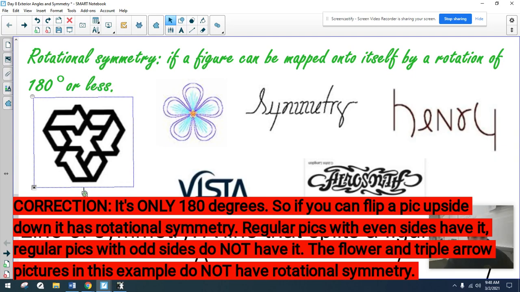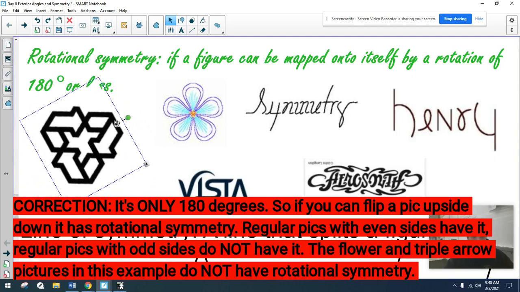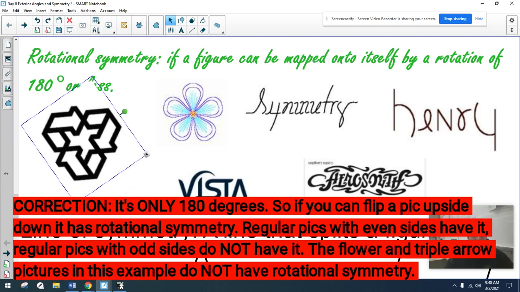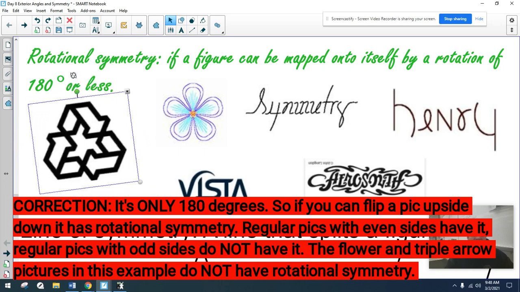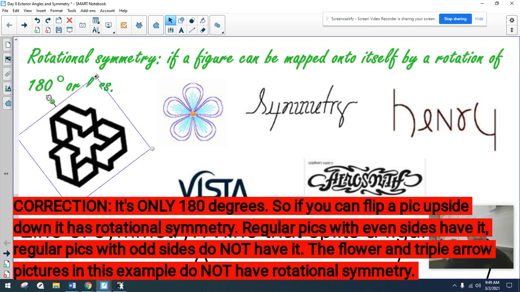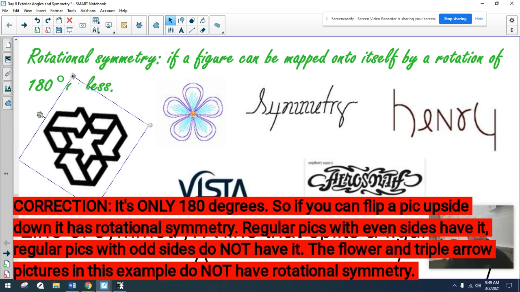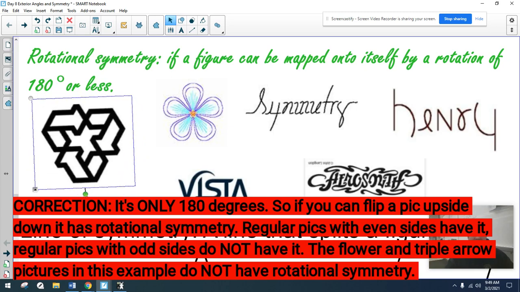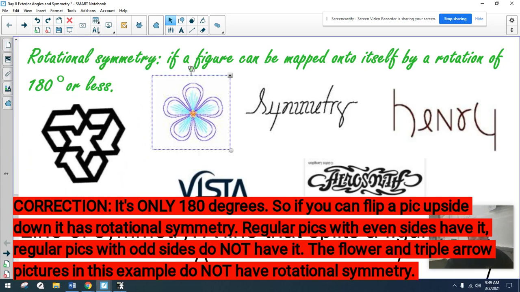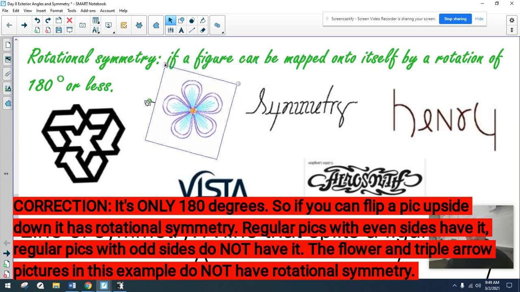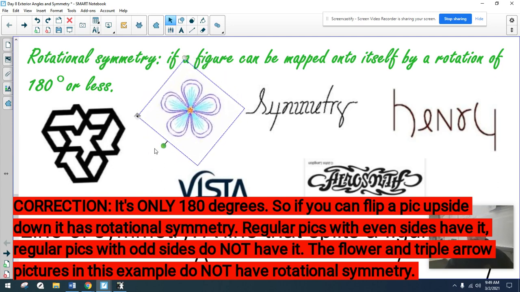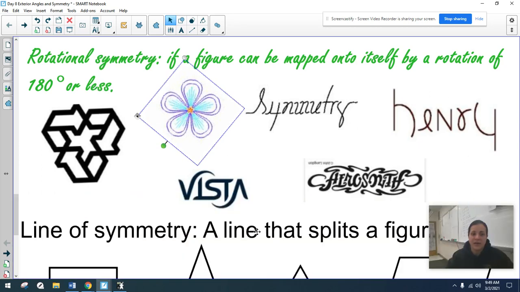So let's just say I did 90 degrees. Now it's matching. So it doesn't have to be a full circle. If I can just turn it to match it like that, so now it's matching like it did before. If I can just turn it a little bit like that, it's still matching. So this one doesn't have to be a full 180. It can be something less than 180. So right there, again, it's matched. These are 180 degrees. These can be less than, so it can be less.